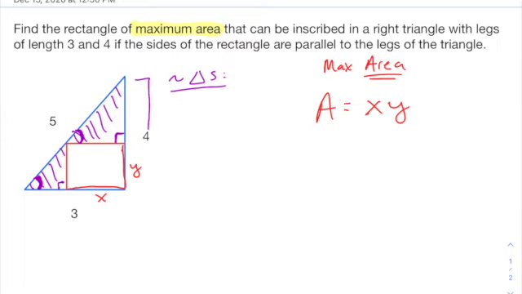So focus on one of them. I'm going to focus on this one in the upper, on top of the rectangle. And the bottom of that triangle is X, the opposite side of the rectangle. And the sort of height, or the altitude of this one, is 4 minus Y.